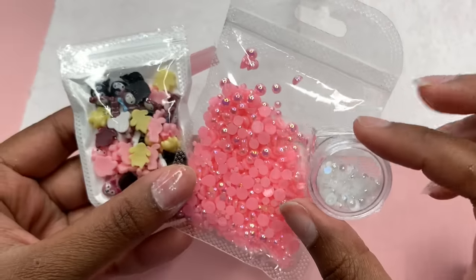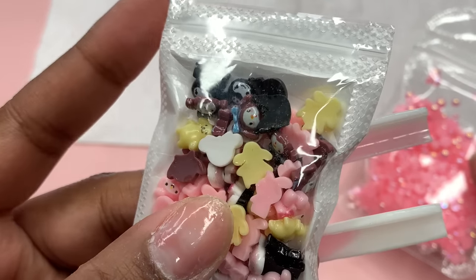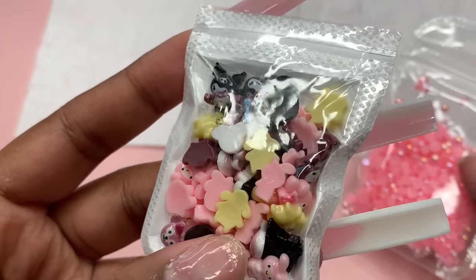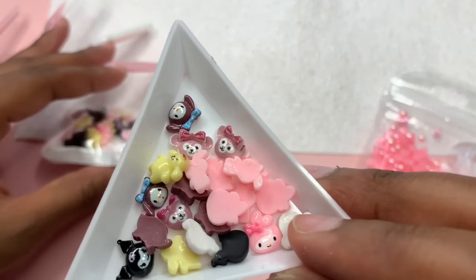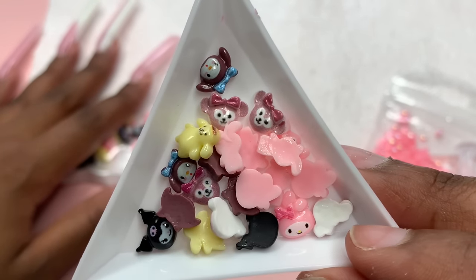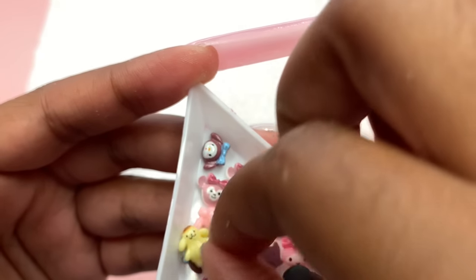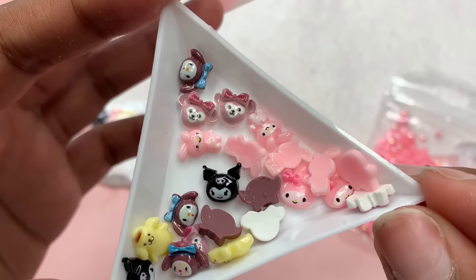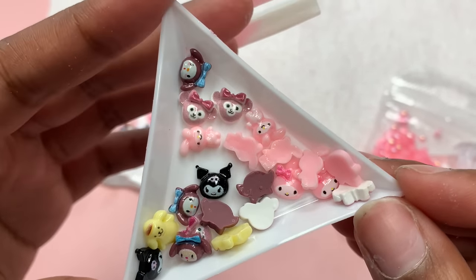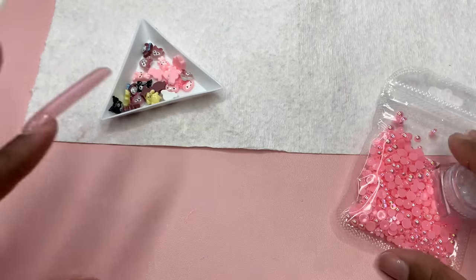For the nail decorations, I have some charms and some pearls I wanted to use for my nails. As you guys know, these charms here are trending. These are the Melody, and I don't know how to say the other character's name, but I believe it's like Kuromi or something like that. These are very popular. I got these from AliExpress. I didn't think these were going to be a little bit bigger, but turns out I actually like that these are mini versions of the charms because you can put as many as you want and it's not too big or too extra. I will have those linked down below, as well as these pearls.